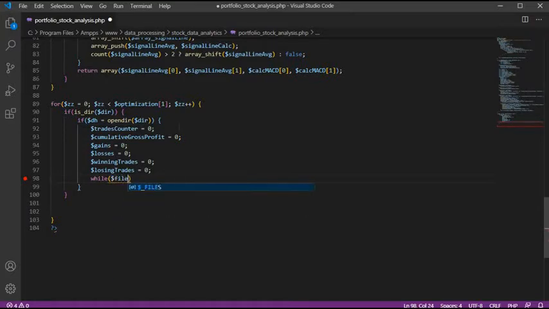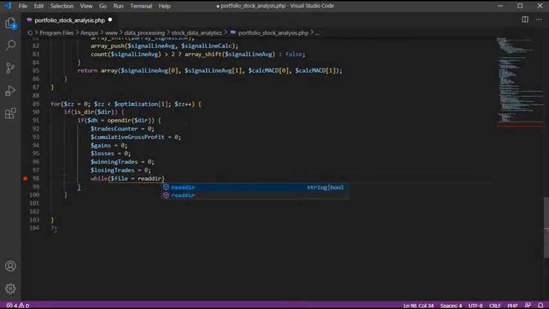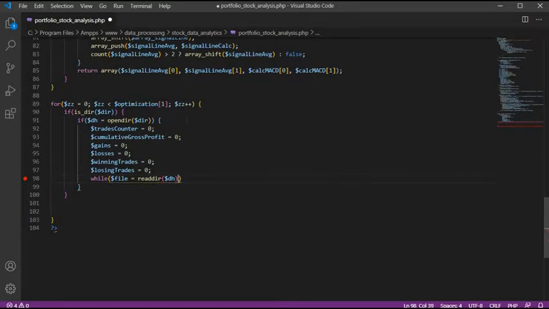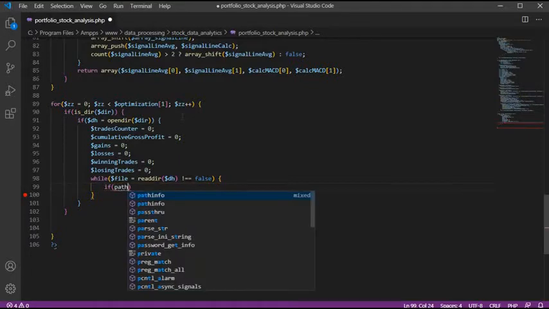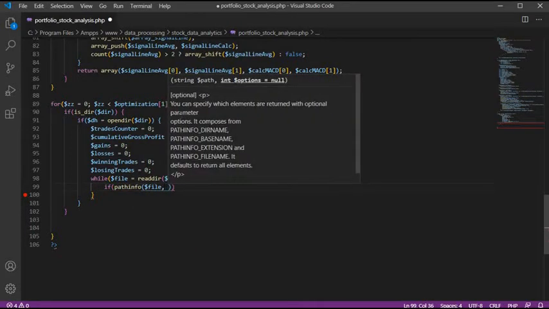Next, a conditional statement to read all the files stored in the folder. And now, a conditional statement to describe our data file names. All the file names have a unique name, starting by their ticker, and all of them have the same suffix, which in my case is data.